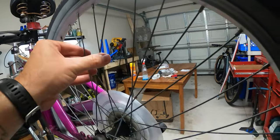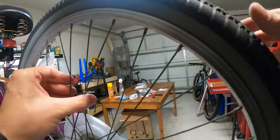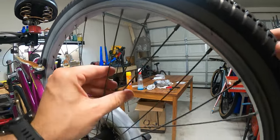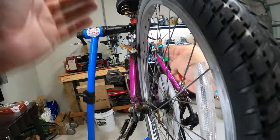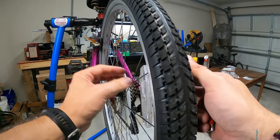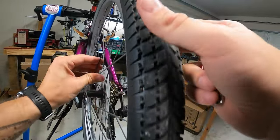This side is a little looser, which I think is maybe normal because it's not a symmetric wheel due to the drivetrain. So basically, the spokes aren't symmetrical on this hub. They're going to be flatter on this side and more angled on this side. So I think typically this side will actually be tighter. I might be thinking that wrong. Whatever, it doesn't matter. None of them are crazy loose, I don't think.